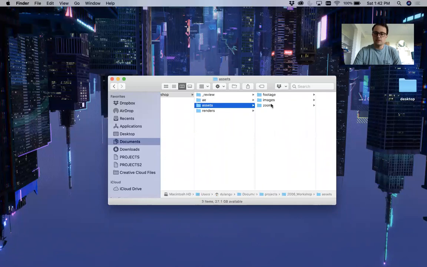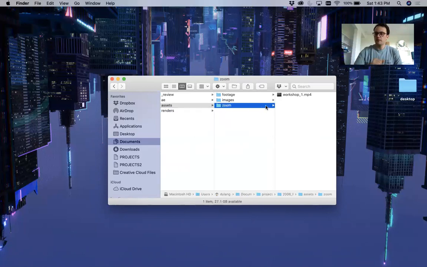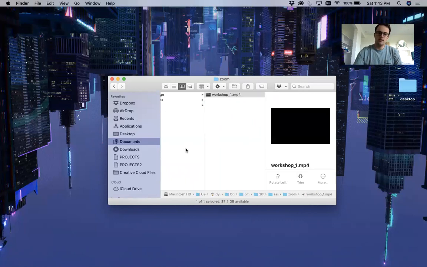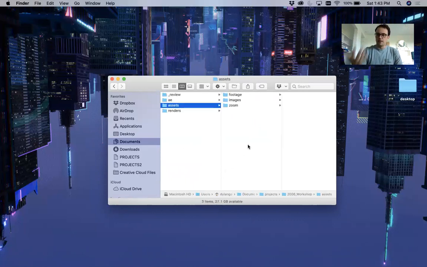Okay, so now you also have an assets folder, I do, and I create subfolders in here: footage, images. The Zoom recordings are going in here too, so workshop 1 is there. And then I might create other folders like fonts, artwork, imagery, depending on what kind of assets we have, audio, for example.